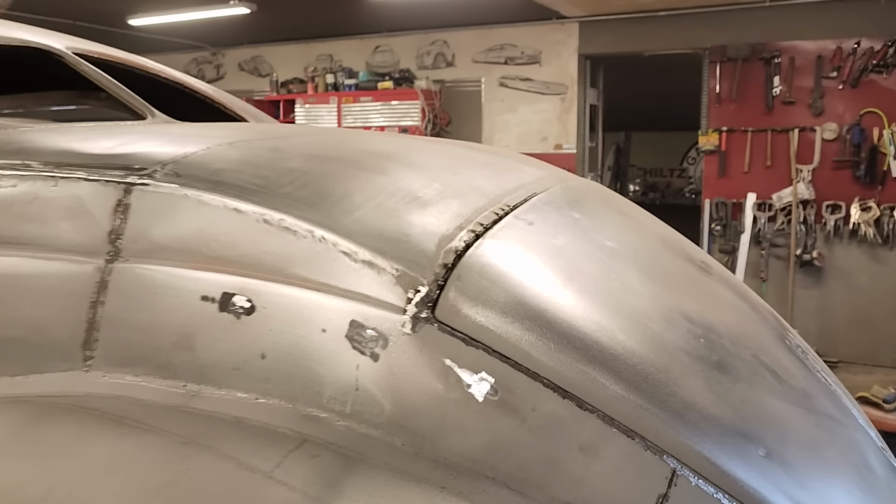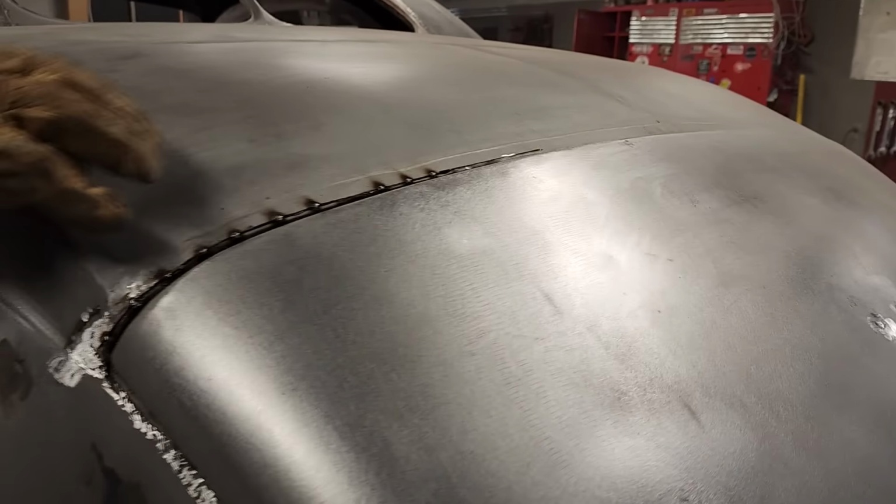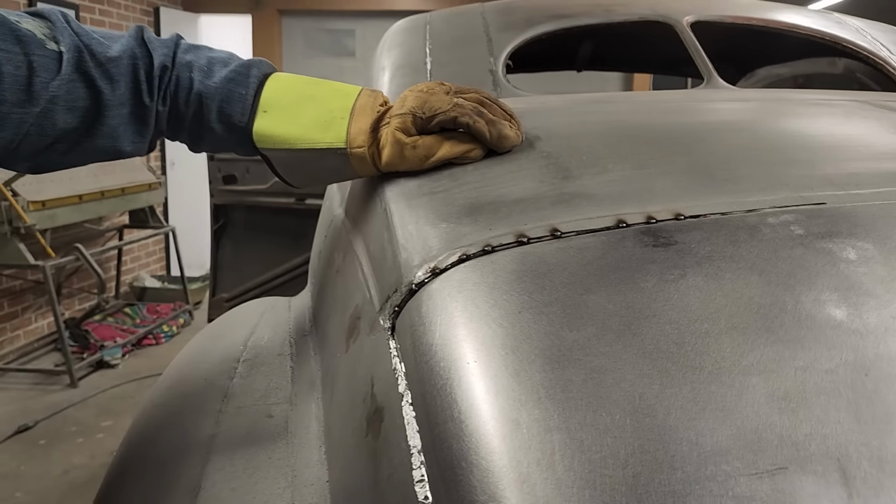Probably have to do one more time. I'm gonna run the zip cut through again, shrink it a little bit more. I want a bigger gap. Might even hit that a little bit after, for sure.